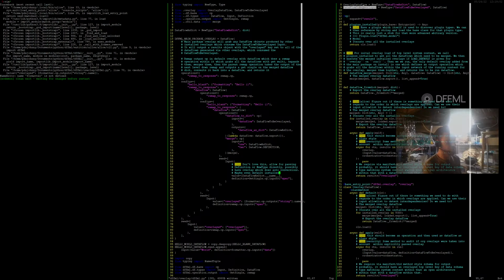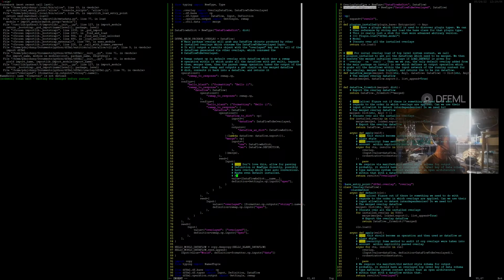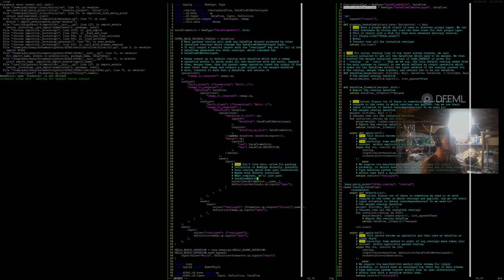Okay, so if we wanted to, we would just pass data flow stick result when complete. We'll just pass data flow stick. So data flow stick passed as a value. Okay, now maybe let's just leave this whole thing off.